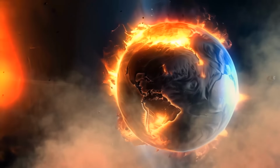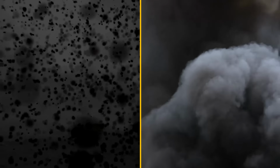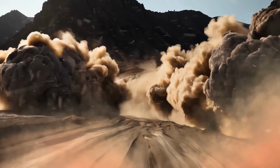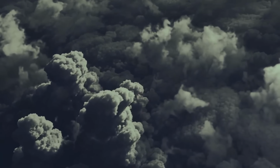Even if only the land volcanoes erupted together, it would set off a chain reaction way worse than anything we've ever seen before. The two big problems would be ash and volcanic gases. While the explosions in lava would be damaging for people nearby, the real danger lies in what happens next. A thick layer of ash would cover the planet, blocking out sunlight completely. No sunlight means no photosynthesis, which means crops would fade away and temperatures would drop considerably. And all this ash cloud could remain in our atmosphere for up to 10 years.